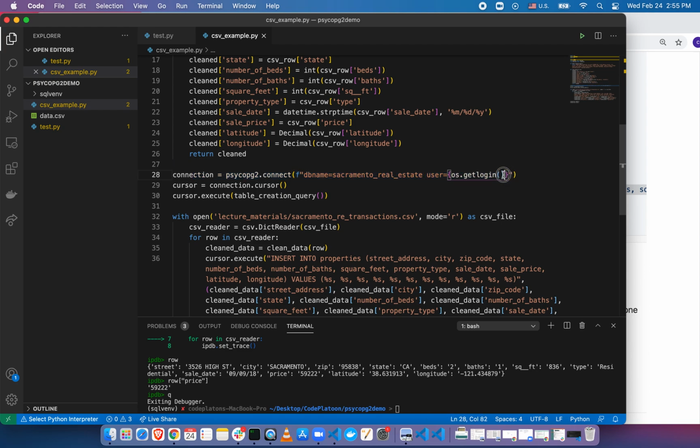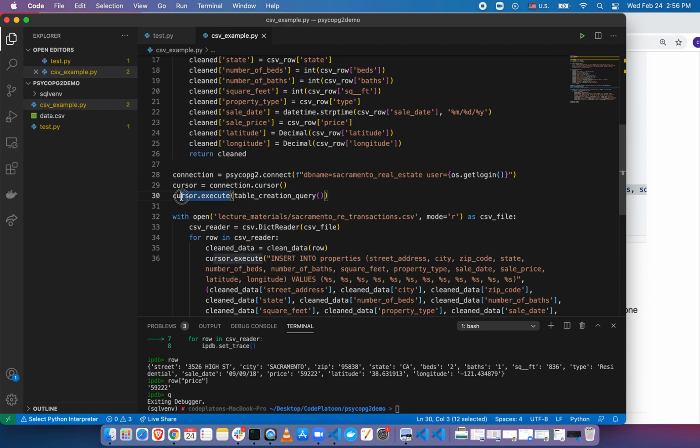And here, this is a little bit different. In the tutorial, we saw we basically had to input our username. So we hard coded that, but here we can use Python's os module, another very powerful and commonly used standard library that deals with the operating system, so it can dynamically get that information for us. We don't have to hard code it. And we have already created this database, the Sacramento Real Estate Database. So we're good there. We create this connection instance, an instance of the class, and then we can create a cursor, and then we can execute queries.